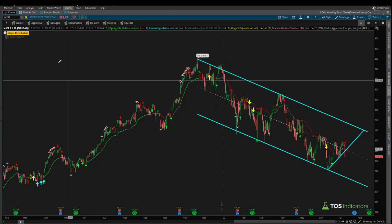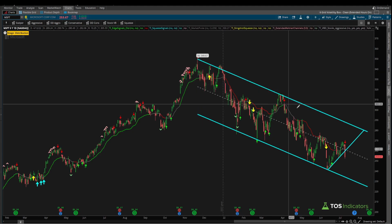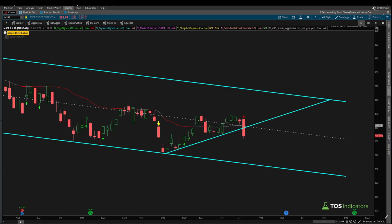Now if we start by looking at a chart of Microsoft here first, this is the daily time frame. Ever since really the beginning of this year, we've been downtrending in this channel. With today's price activity, the volatility we saw, we broke outside of this trend line, this mini channel inside of this overall downtrend, where we've been climbing up for quite some time. So here, this would suggest a bearish break where we're now really looking at the bottom end of this channel to continue being breached, considering we're still in the lower half of the overall channel.